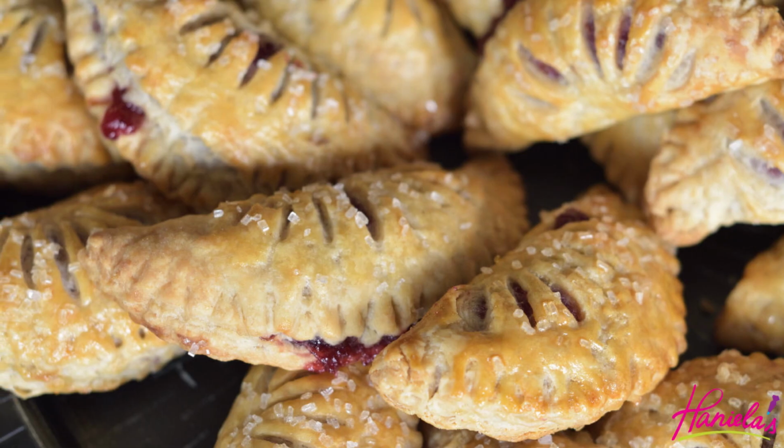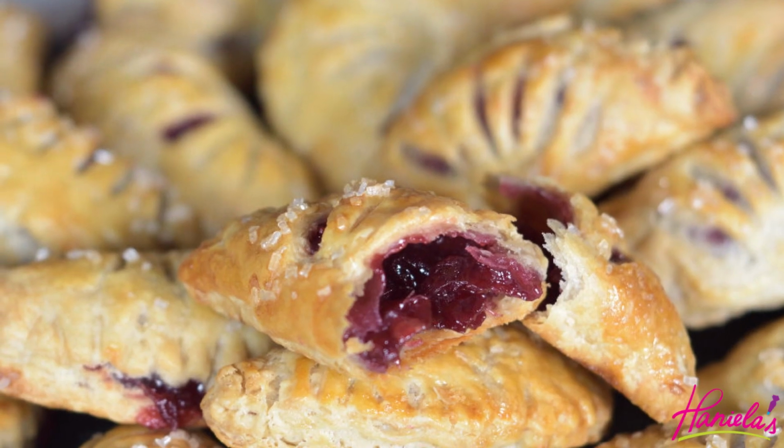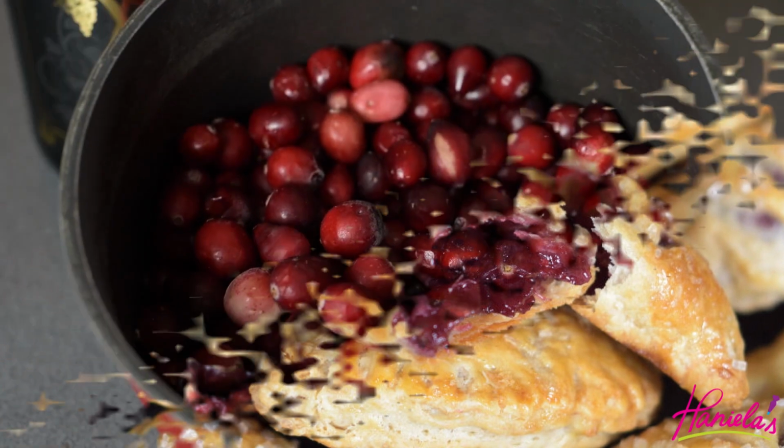And to make my cranberry filling, I am going to use one secret ingredient, and I'm also going to use that ingredient in the pie crust. So let's get started with the filling.